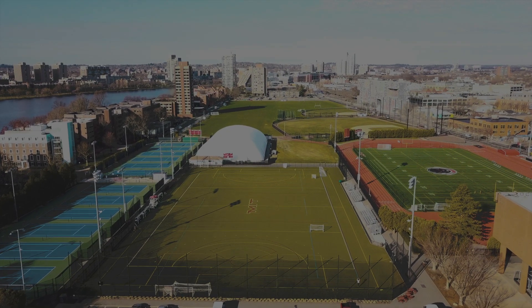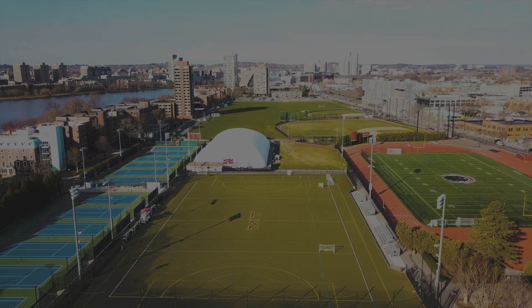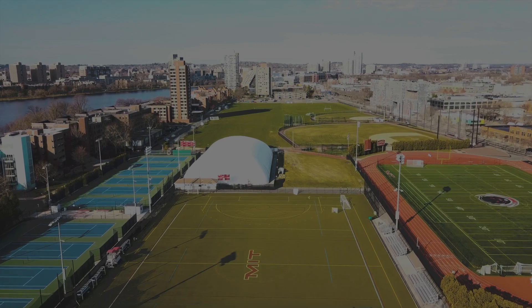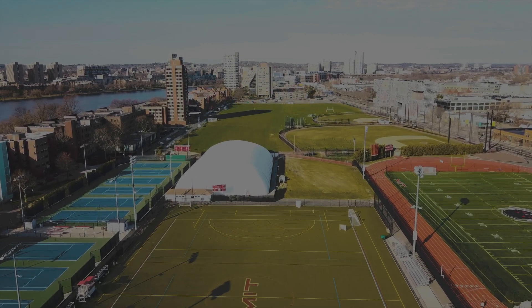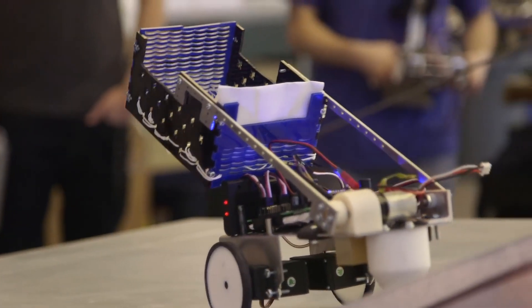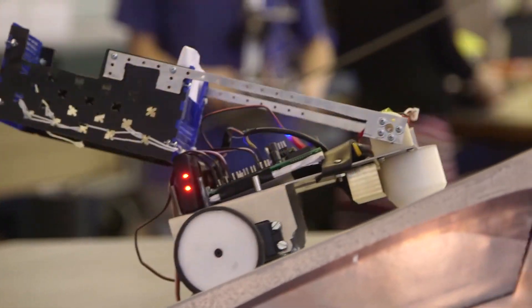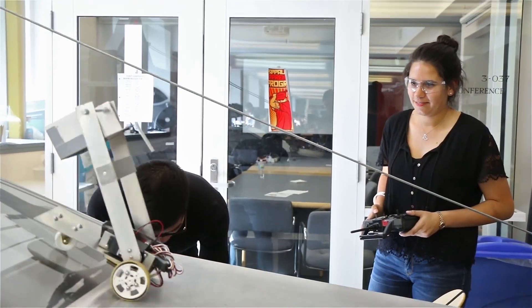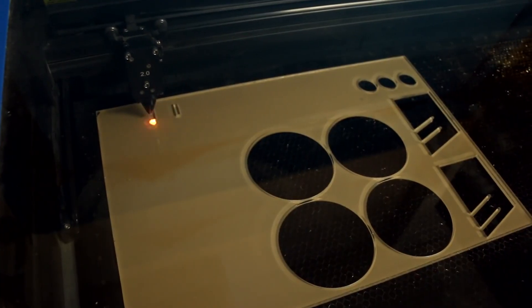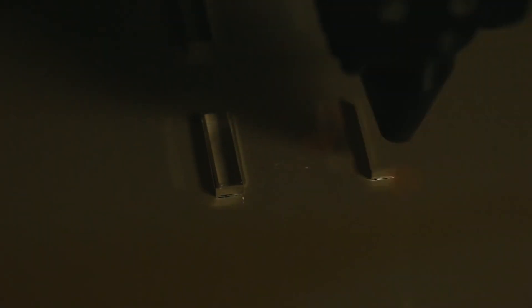Right before spring break, we were faced with this crazy situation that none of us had really ever seriously thought about. With the advent of online education, it's always batted about — what could you do with a class like 007? Our brief answer is typically: teach a very different class. The main learning experience is built around creating a robot from scratch to compete in a final competition at the end of the semester. Where we usually are this time of year is students are frantically finishing their robot designs and building them to get them ready for the competition.